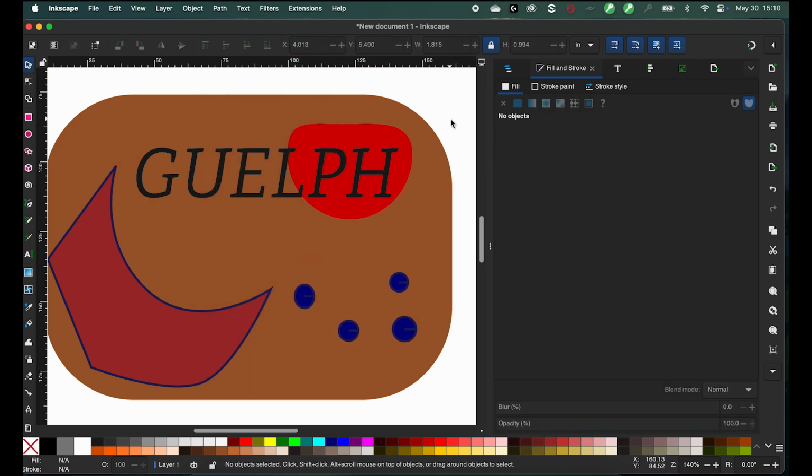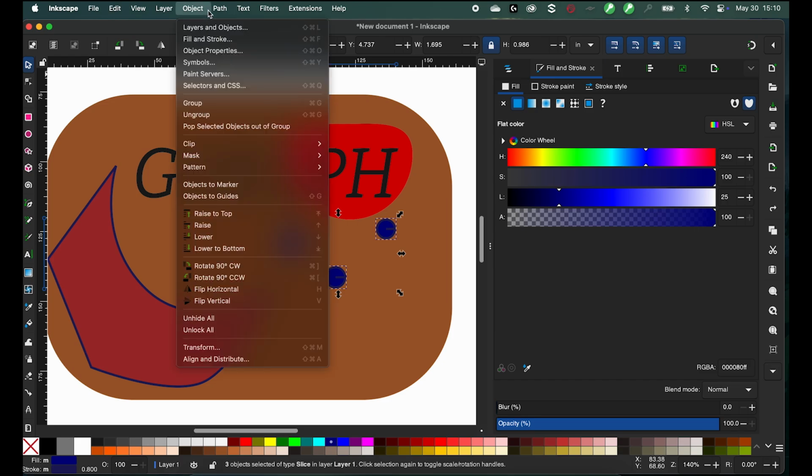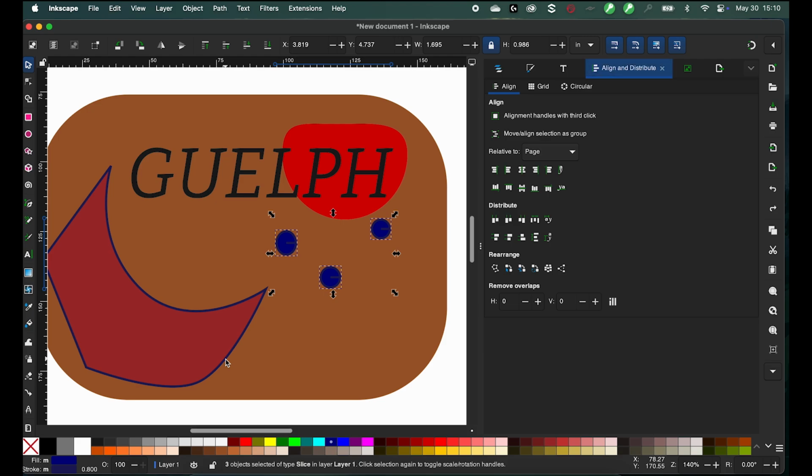Next is the Align and Distribute tool. If we have selected multiple or even many objects, this tool will allow us to align them or distribute them relative to each other. It can be found at the very bottom of the Object tab in the Inkscape toolbar. Once selected, it will open up a tab on the right for us to select our parameters with. You can see from this drop-down list what the objects will move relative to. I most often leave it on last selected.